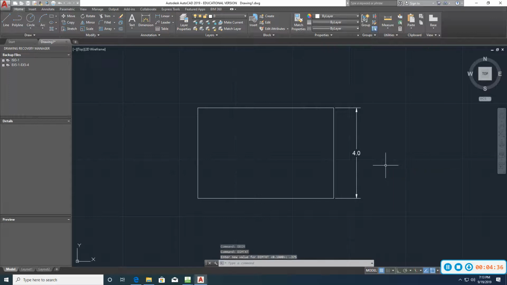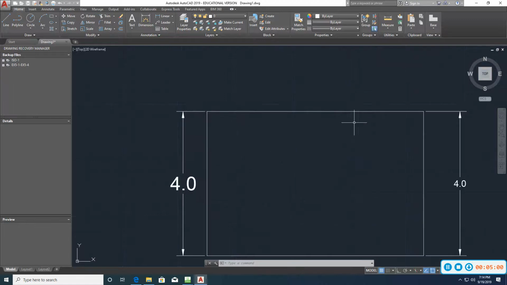All right. So let's go over here and dimension this side. Select linear. Click on this point. Click on this point, and drag out your dimension. Now, you may not want your dimension to be that big. I'm just showing you that you can change this. If it's really itty bitty and you can't see it, you can change it.